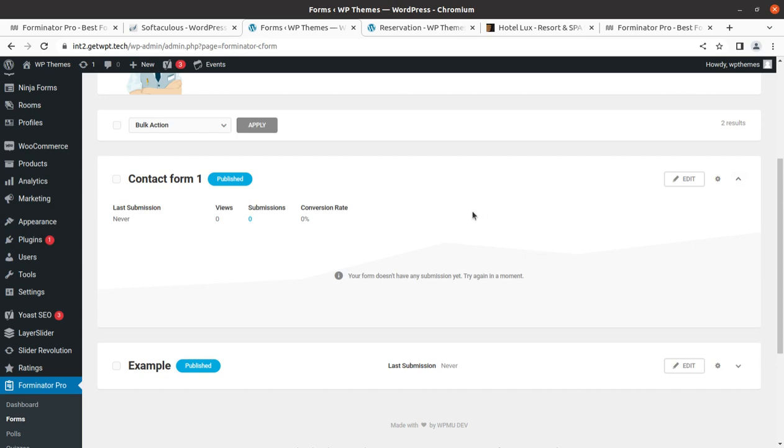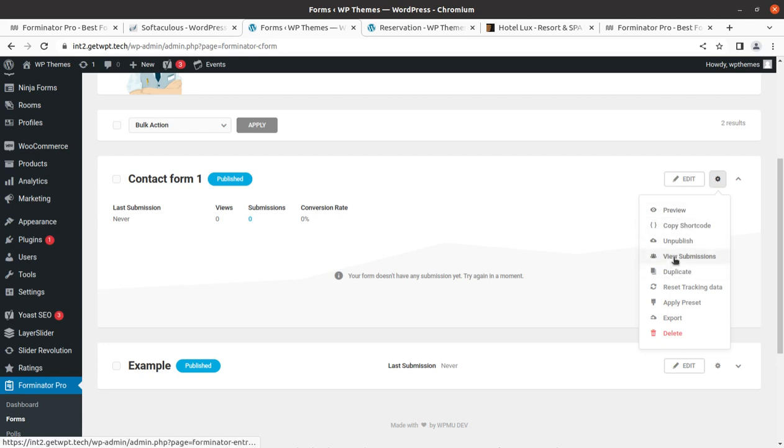options further. Just for an example, I can show you the form, shortcode, unpublish options, view submissions. It is important, because Contact Form 7 does not provide you a feature to collect data on the WordPress dashboard. The form's captured data goes to your email and the visitor's email, so you cannot store the data without any add-on to Contact Form 7.